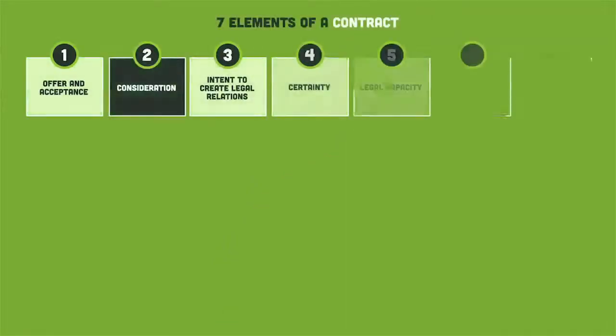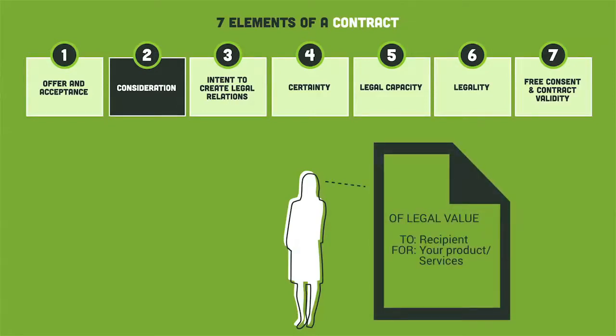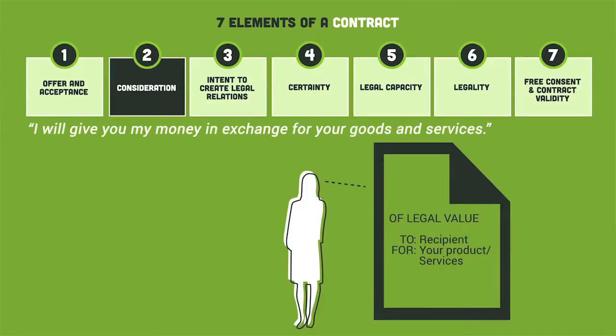Now we can move on to consideration. Consideration is the promise of the person receiving the offer doing something for the person who made the offer. Consideration requires that something of legal value is exchanged for the goods or services being supplied. It doesn't have to be fair. Contract law doesn't protect anyone from making a bad deal.